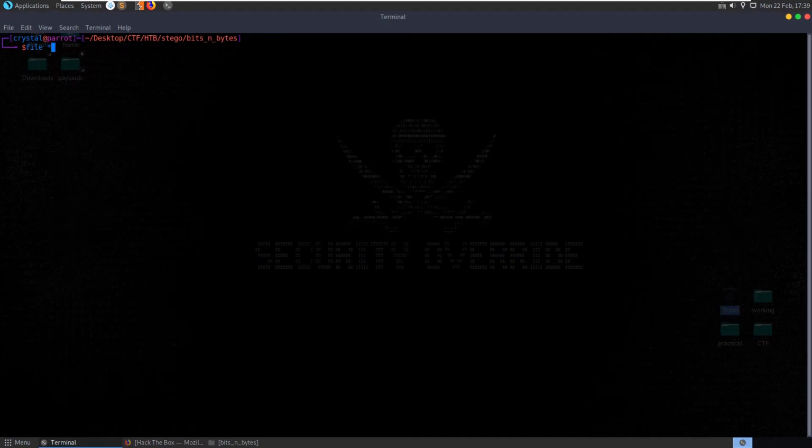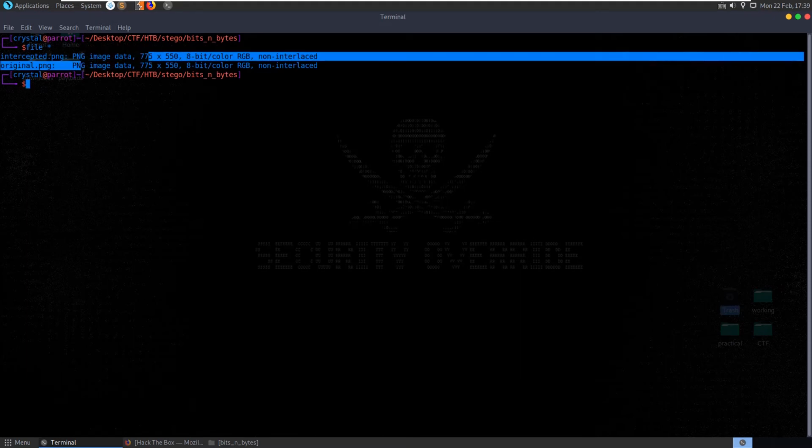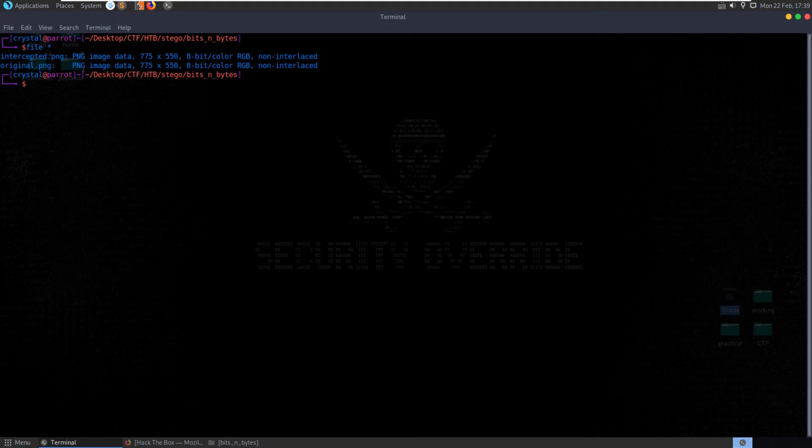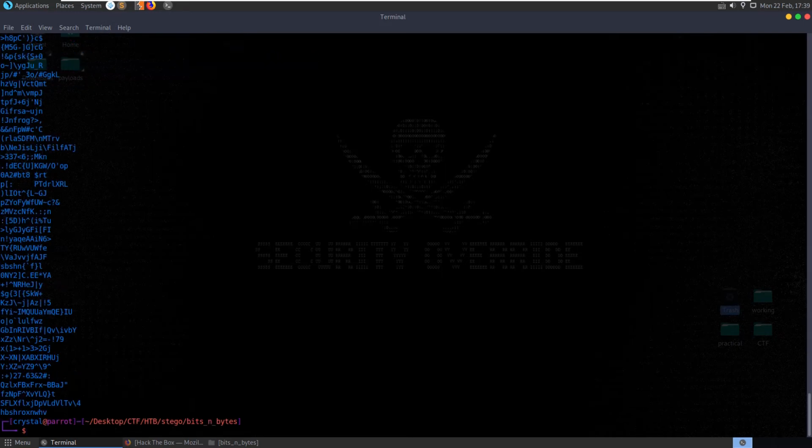We'll start by verifying the file type, and both are PNG image data, same size, RGB. Let's run strings -n10 on both of them and see if anything sticks out to us.